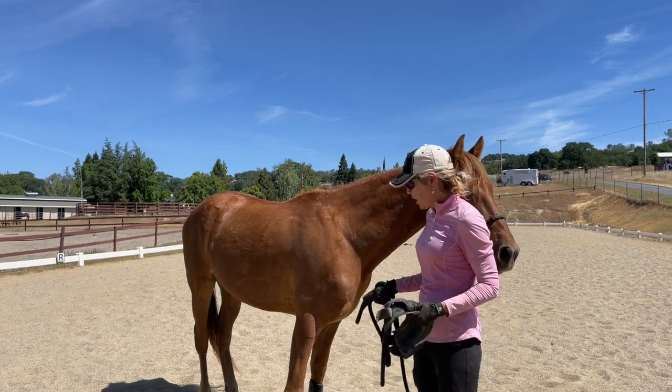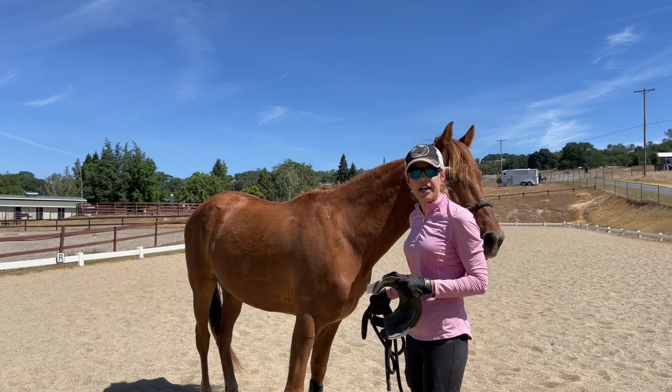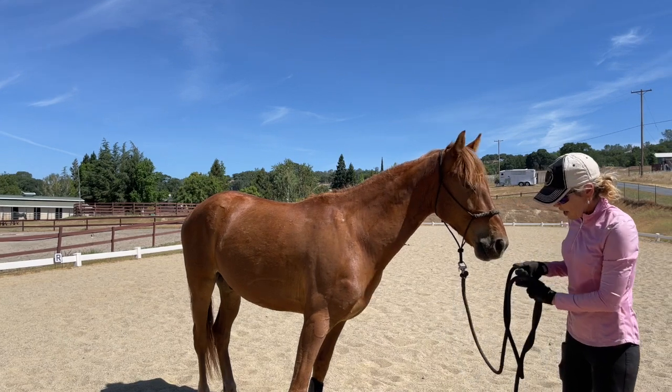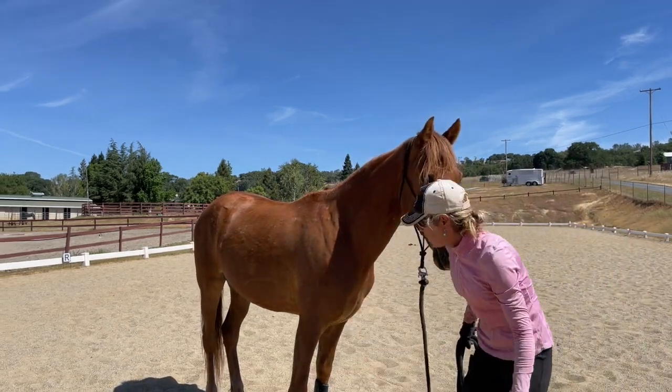So we're going to work on his right lead first, which is his bad lead. So I'm going to put this bell boot on his left front leg. This is the first time he's ever had it on, and you can look back and see his video when I lunged him and he didn't have it on, so you see what he looked like.